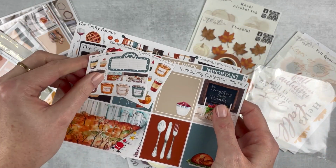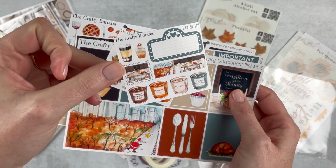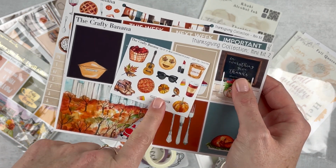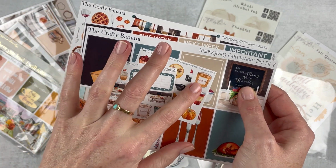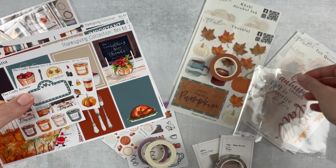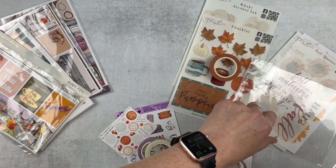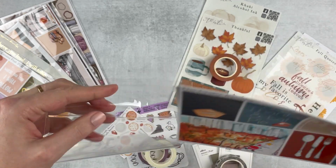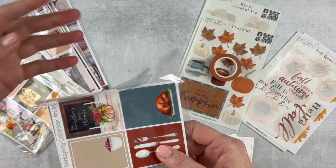And then I've got the freebie here, which is adorable, and then my current freebie with the fall favorites on there as well. I'm going to have a new freebie coming out soon with some kind of holiday theme. I haven't decided what I want to do with it, but that is coming soon. So that's what I'm planning for my vertical priorities.